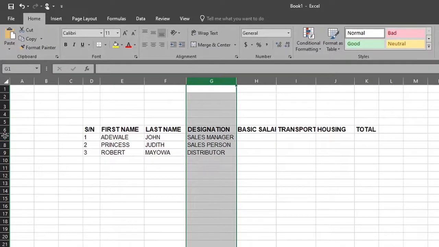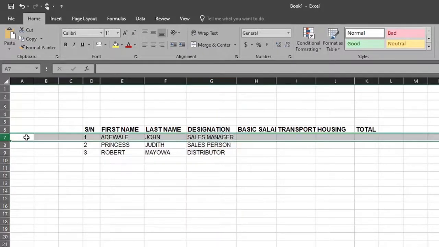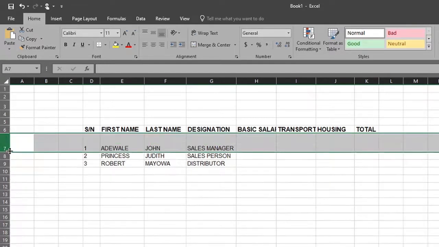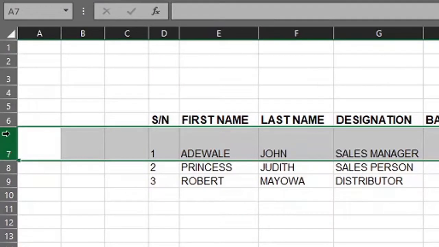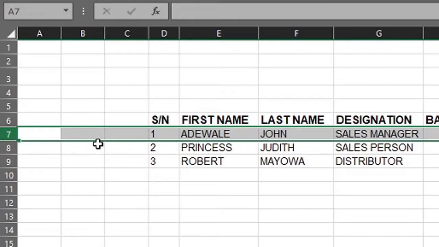This will be rows. If you have items that are bigger like that, this would be useful for the row. And the same way, if you double click, it will also expand or adjust itself to the highest data in the row.